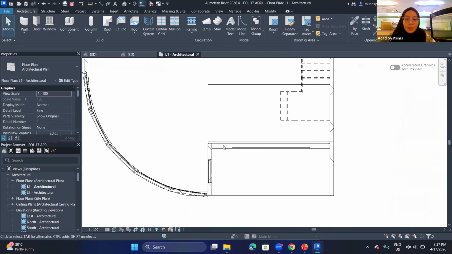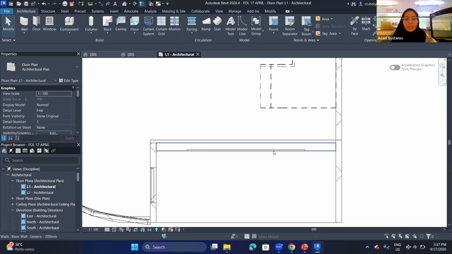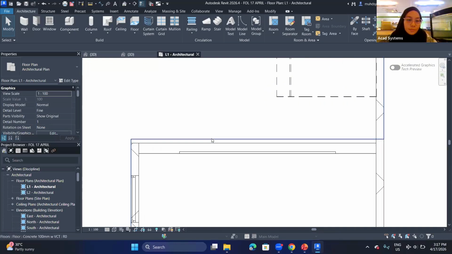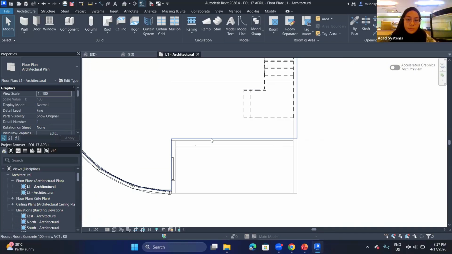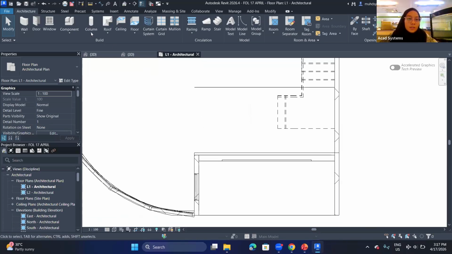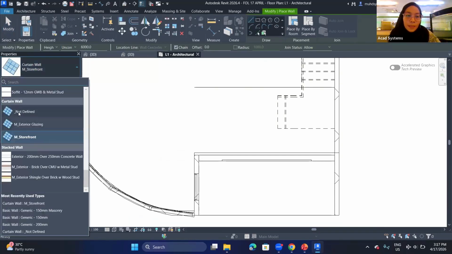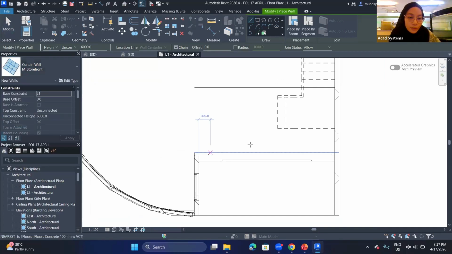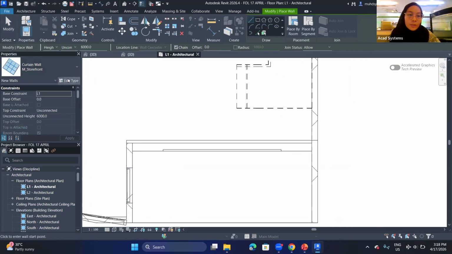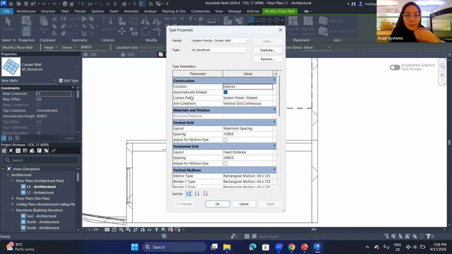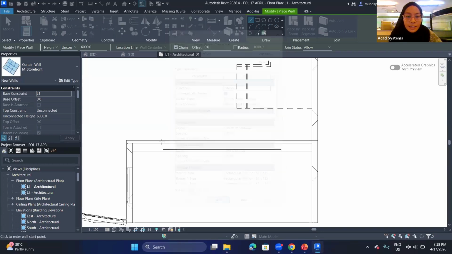Moving on to this one, I'm going to show how to add a curtain wall with a door, with a curtain wall door. In the same Architecture tab, click Wall, click this Storefront, and if you check in Edit Type, Automatically Embed is already turned on, and click OK.